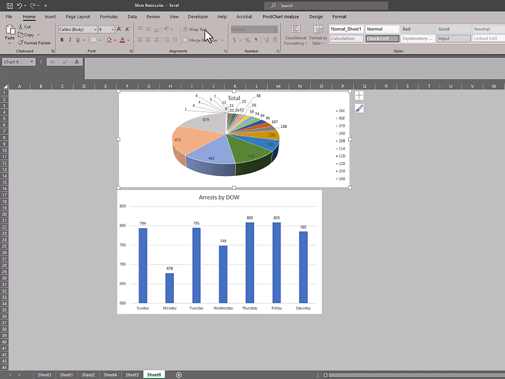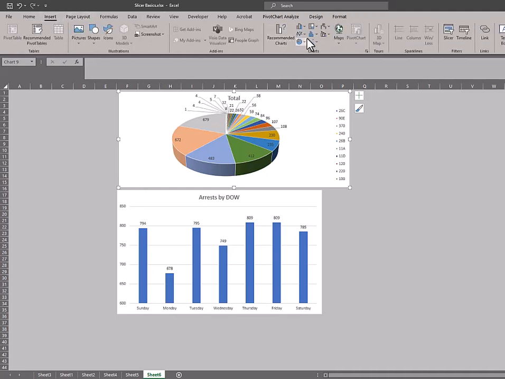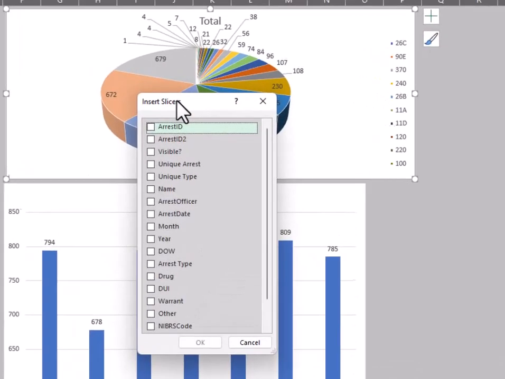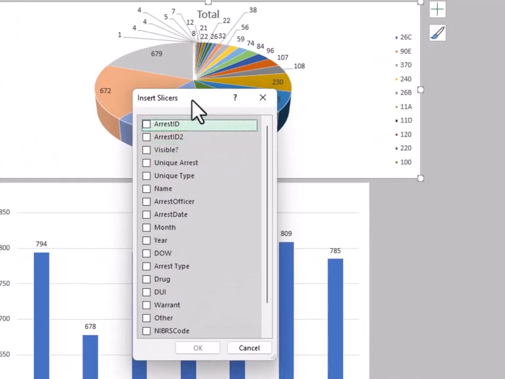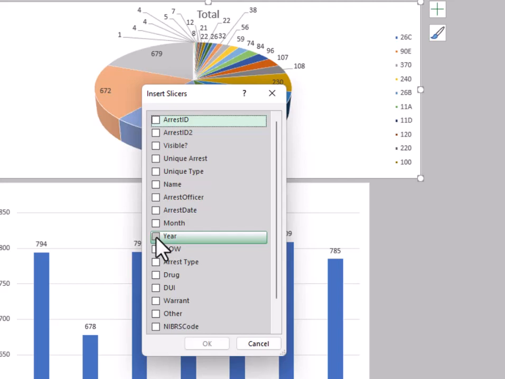Clicking on one of these, the same way, we'll go to Insert and over to Slicer. Then we'll choose the filters that we want on here. They're all coming from this table, which has quite a few columns in it. Just because these columns aren't in the pivot table itself doesn't mean that we can't use them. Year is a good one. Month.